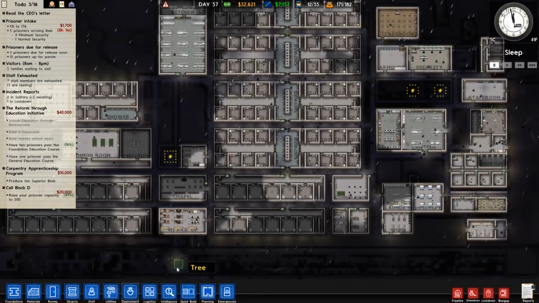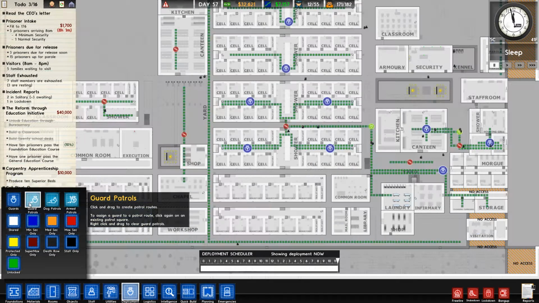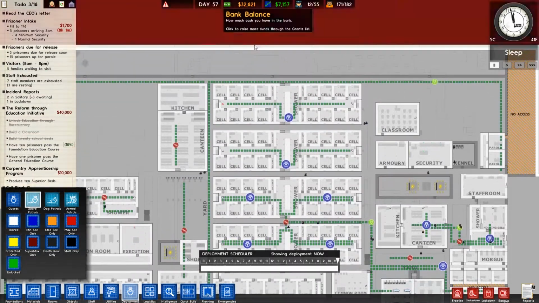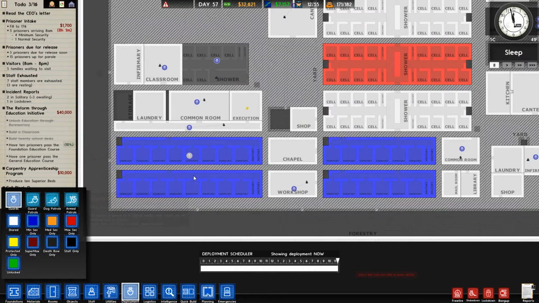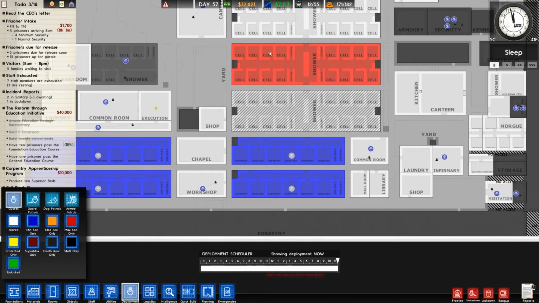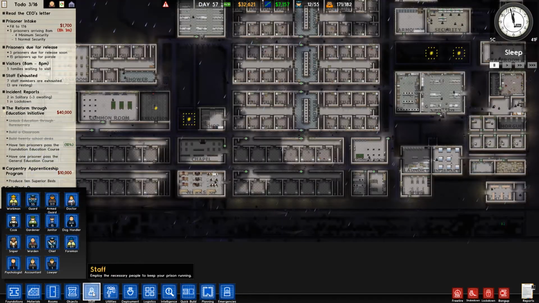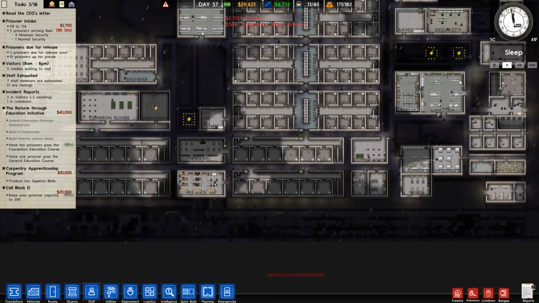So, let's go and have a look at where we have guards deployed. Guard patrols normally. I've got guard patrols in all of these, but I don't have any guard patrols in any of the dormitories, which is problematic. So we do need guards in all of those. We'll go ahead and hire some more guards as well. We've got 55, so we can afford to hire a few more. That takes us up to 60. Let's go and get the game running.